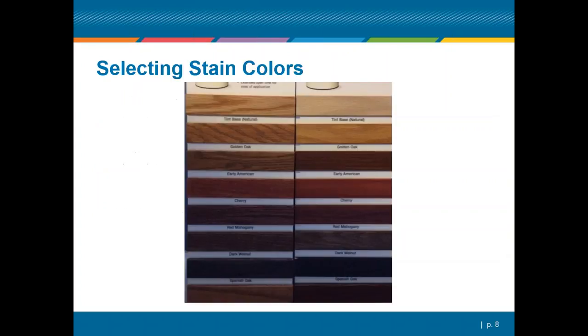Ken, we have a quick question. What's the difference between a stain and a varnish? Well, the stain is actually the color coat. It really doesn't add any protective value to the surface, whereas a varnish or polyurethane or any of the finish coats that we're going to talk about do add a level of protection to the wood, and they'll take the wear and tear.